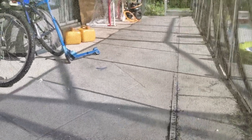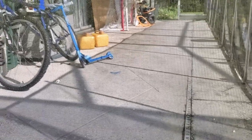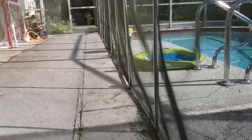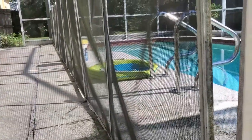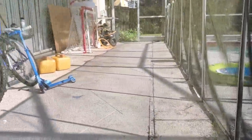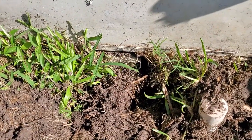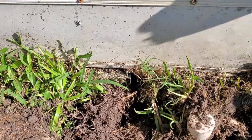When it rains, Brian, remember we just met Brian, the homeowner, he says that water comes right up to the step to get inside those sliding glass doors. It's actually higher here to the pool. No water has flooded the pool yet, but it does flood up this direction. We need to take care of that. We need to have a discharge. Discharge is the most important thing. Yes, you need collection, of course, but we can clean this line with the jetter to make sure it's working good.